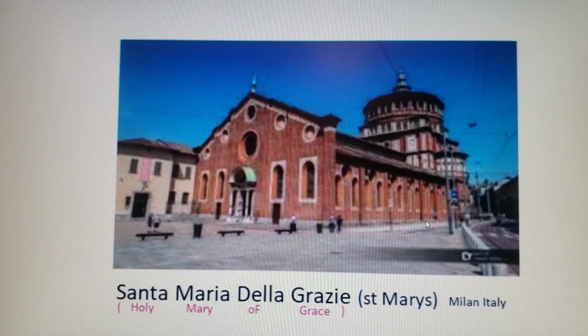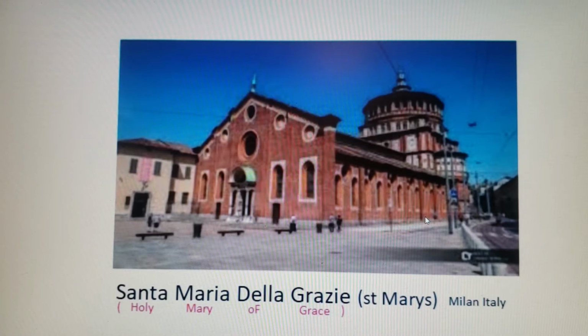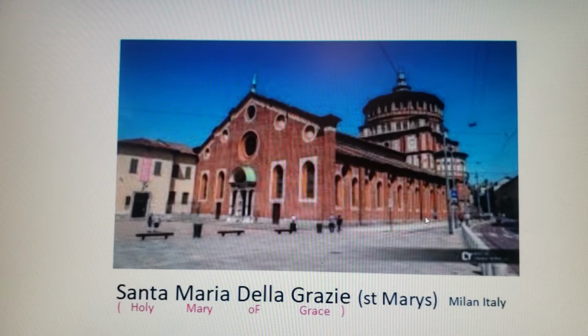The fresco is actually inside this church here, Santa Maria della Grazie, St. Mary's. It's in Milan, Italy. Translated into English, that's Holy Mary of Grace. That'll be very important later on. Holy Mary of Grace.